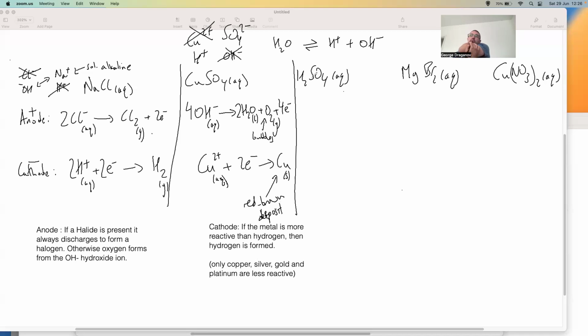Next, we move on to H2SO4. That one is actually not too bad because we have H plus from this and H plus from water. So there's only one positive ion. So that goes here. And the equation is the same as this. For the SO4, we have SO4 2 minus. And of course, we have OH minus. Once again, the rule was that if a halide is not present, the hydroxide forms. So you're actually going to get the same equation again.